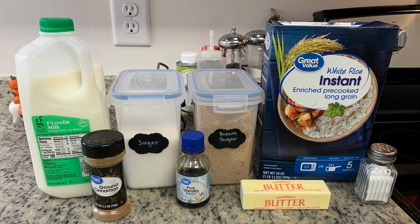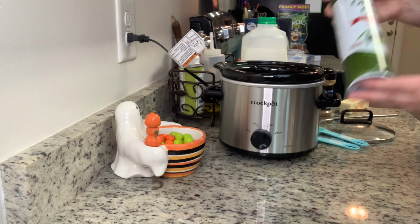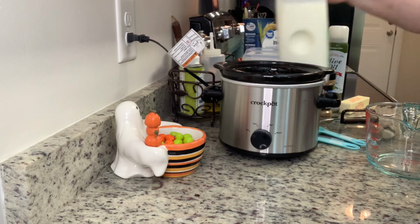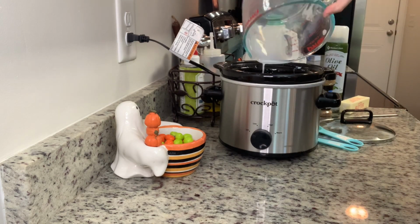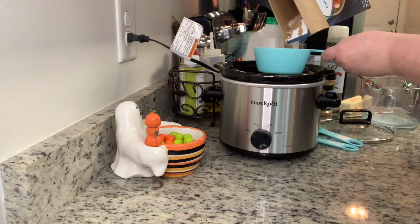It's super easy. I'm going to start out by greasing my crock pot liner. The recipe said to use some of the butter from the recipe, but I just used some cooking spray instead. I just sprayed it really well. And then we're basically just adding everything into the crock pot. So I'm going to add in the milk, rice, sugar, salt, cinnamon, vanilla extract, brown sugar. I'm going to stir that until it's combined.